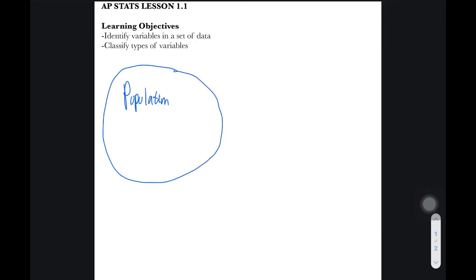So with statistics, we are interested in looking at data collected for a specific population. That's going to be our first key term there: the population. Not how many people live in an area. Population is whatever it is that you're studying. If I wanted to gather data on every musician right now, the population being studied would be all the musicians. If I'm gathering data on my family, my population would be my family. So population is the bigger thing that you're looking to study.